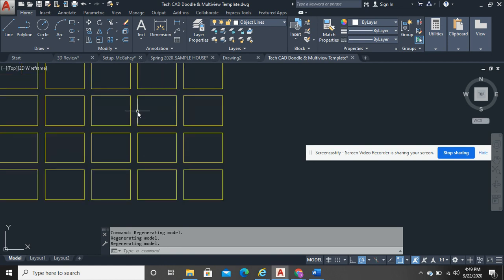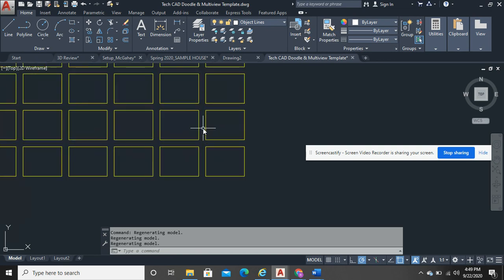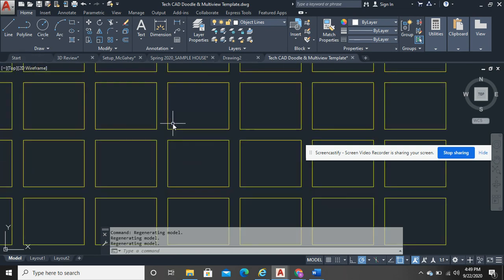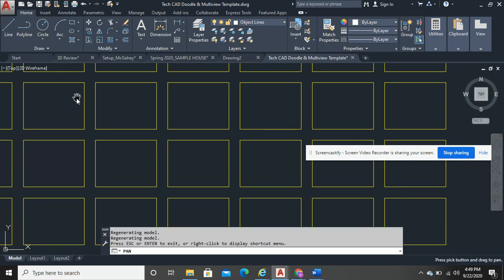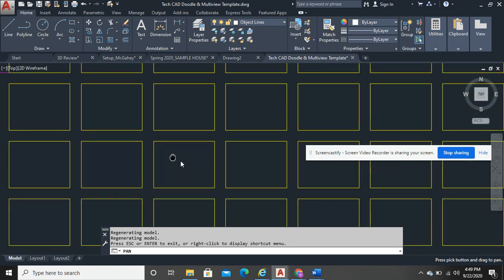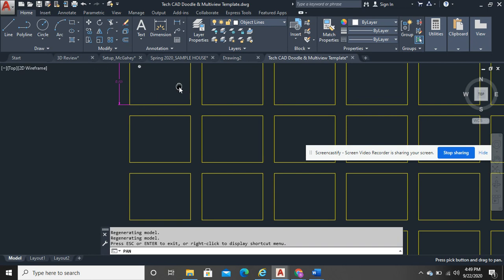Okay. So the other thing I could do is sometimes I go, oh, where was that? I wanted to find something. I know it's over here, but zooming isn't really helping me. I need to get back here. So we have something called pan. Okay, and pan on your screen is this little hand right here. So you can click that, and you get a little hand. Now this is one of the few commands you have to use by holding the mouse button down. So I can click, hold it down. Click and hold it down.